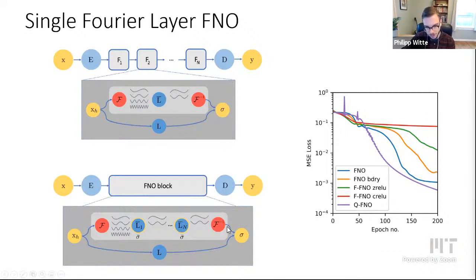So we tried doing that, and then you quickly run into the problem of having to apply a nonlinearity in the frequency domain. If you just do the most obvious thing and apply a nonlinearity on the real and imaginary components, you realize that doesn't work very well. And there are even some different alternatives for frequency domain activation functions. We tried a bunch of those, a couple of which are plotted on the right, and they don't seem to work that well either, which was interesting for us.